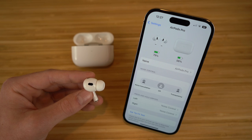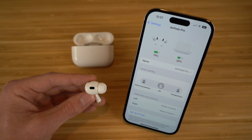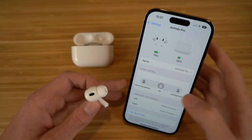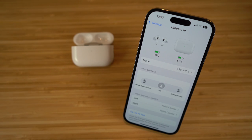The first option we have in noise control is noise cancellation. If I turn this on, all external sound not coming from the AirPods is going to be completely blocked out — they do an exceptional job of this. I can't hear anything besides the audio I'm listening to through my AirPods when noise cancellation is turned on. You need to place both AirPods in your ears, and after that, noise cancellation is going to be turned on.